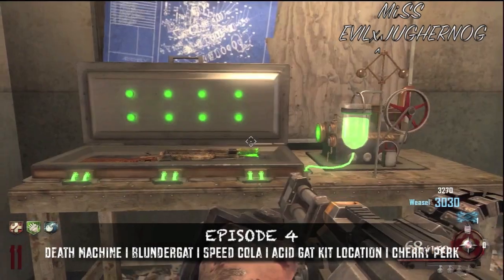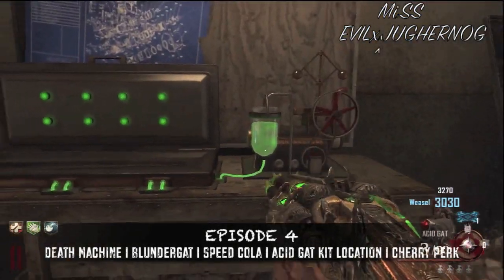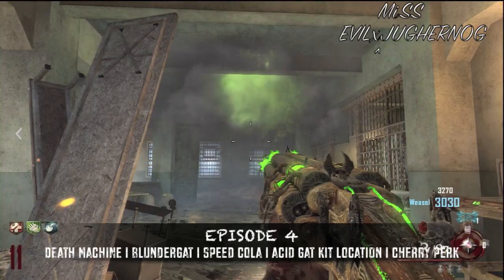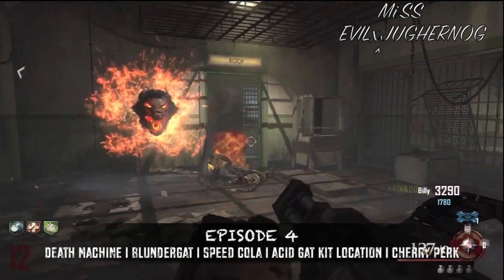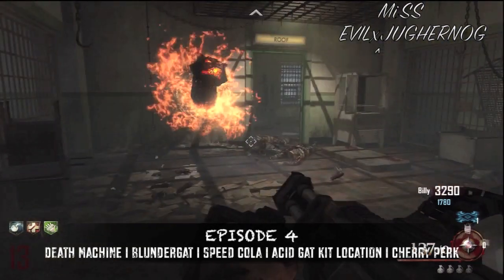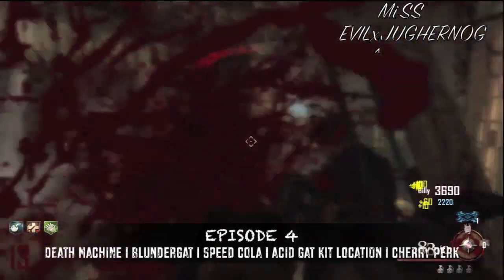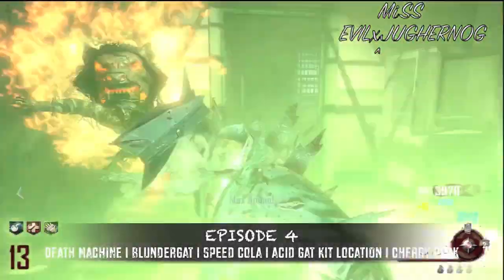Now I'm going to take out the Blundergat, and now it has that acid feature on it, where you shoot bullets and it causes a big acid explosion, killing all the zombies around it. It works like monkeys: when you shoot and the acid goes off, all of the zombies run towards wherever the bullets are located, and then they explode. So there are no monkeys in this game, but the acid part of the Blundergat works as monkeys with an extra feature. Now I'm going in here with the Death Machine and the Blundergat to show you guys a little more gameplay of what they can do when upgraded with the Acid Gat kit.